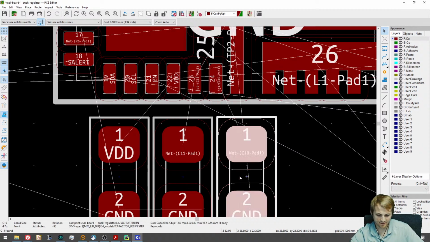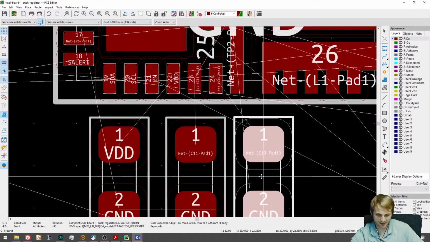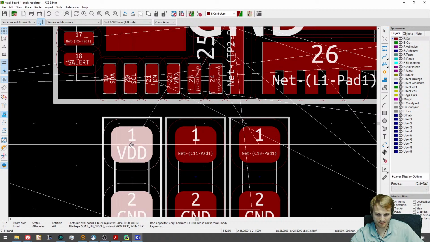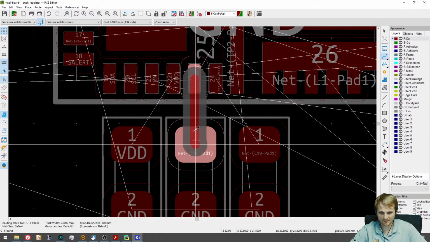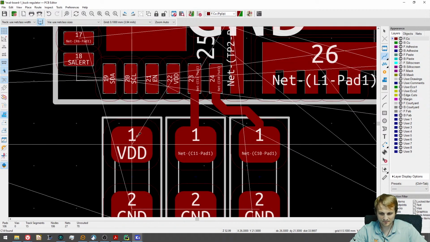We should have this one be at the center point to make every other run equally as short, rather than one being a little shorter than the other. Since these are for decoupling, we want them to be as short as possible.